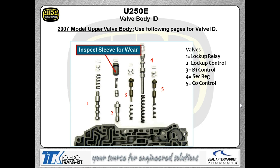Now, how you check it's totally up to you. The most accurate method, of course, is a vacuum check. But a lot of guys don't have a vacuum test tool. So how else can you check it? You could check with a flashlight. You could measure it. Some people hydraulically check it. Some people air check the circuit itself. So again, lots of different theories out there of how to actually check the valves. Whatever you do, at least check them. I don't care how you check them, but at least check them.